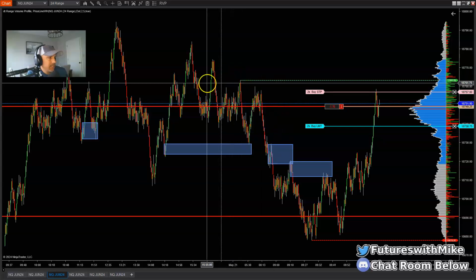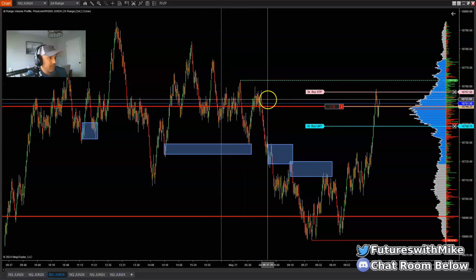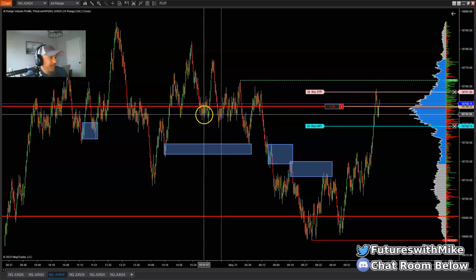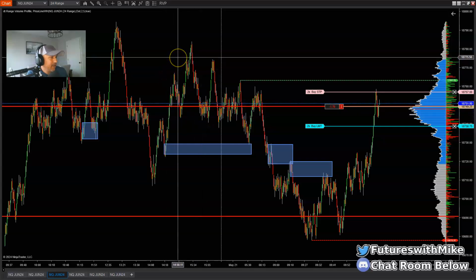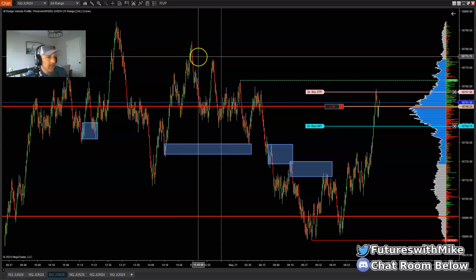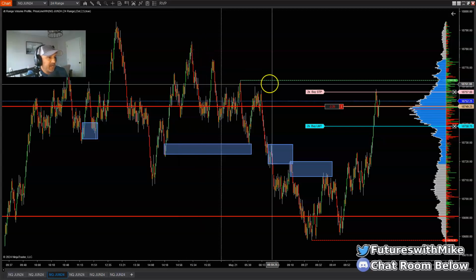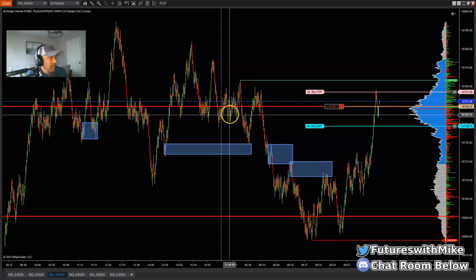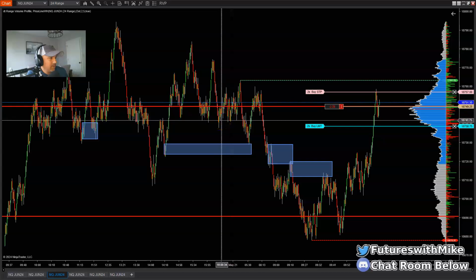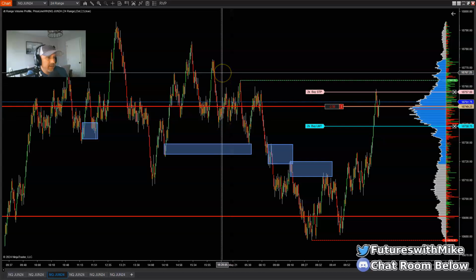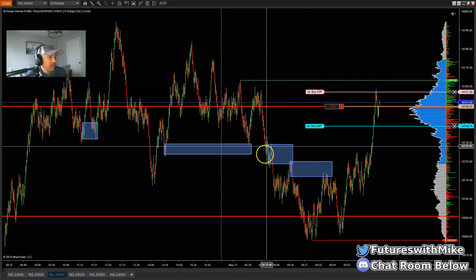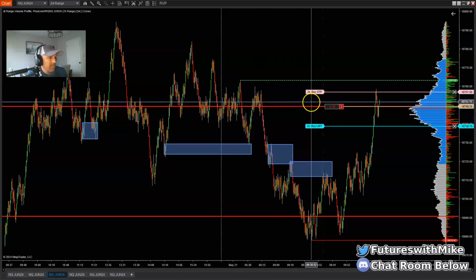Now I gotta be careful here because it could also test, let's see, possibly higher areas, to be honest with you. You could test all the way back up here to 775. So need to be very careful in this area here around 767. Okay. So yeah, there's some higher areas in which it could definitely want to test.